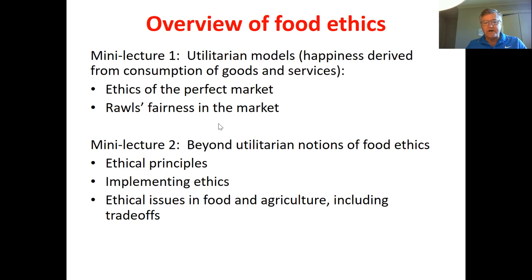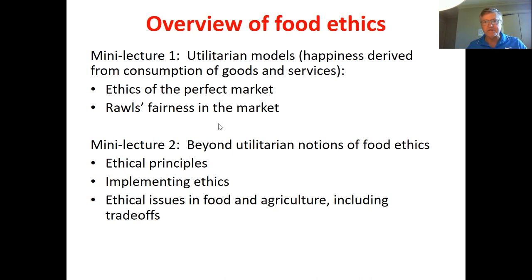Another case of market failure is unregulated monopolies — businesses able to exert large influence over price and extract extra profits from consumers. An example is when Sobeys bought all the Safeway stores in Canada, giving them large numbers of neighborhoods where they were really the main option for consumers. The Canadian Antitrust Agency then ruled that for the merger to proceed, Sobeys would have to sell at least 29 of their stores across Canada to reduce their monopoly power. So that's the utilitarian ethics framework — maximizing the sum of people's happiness.